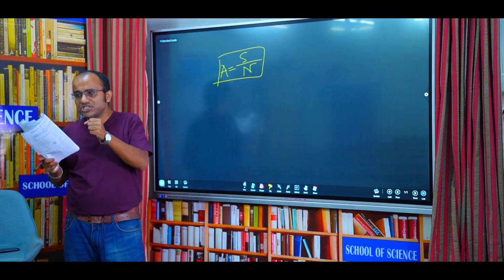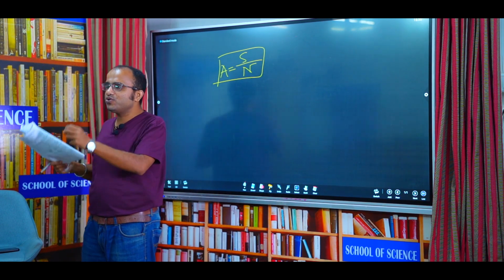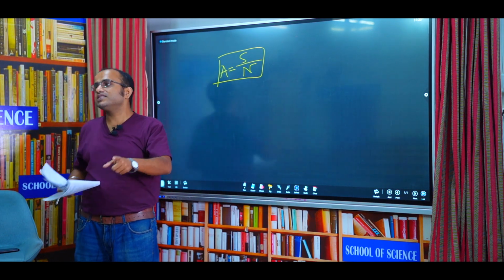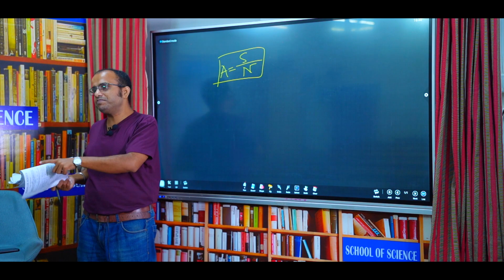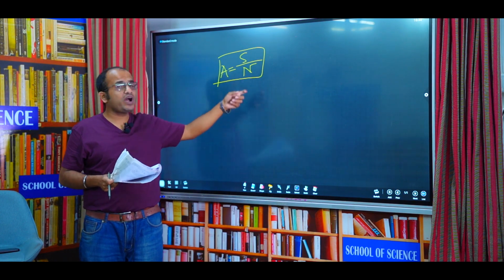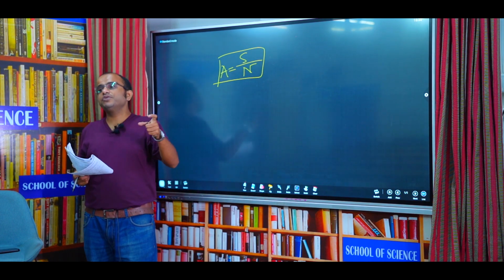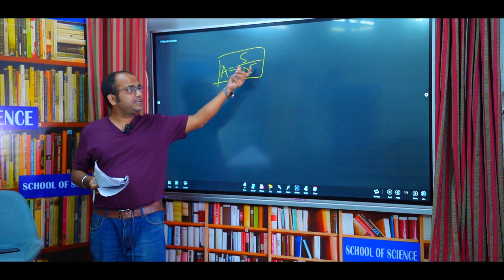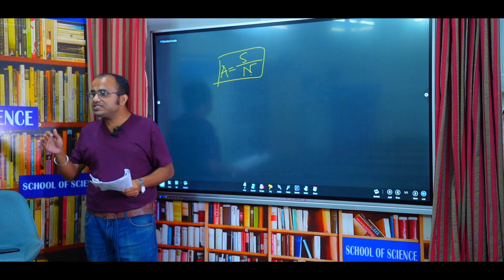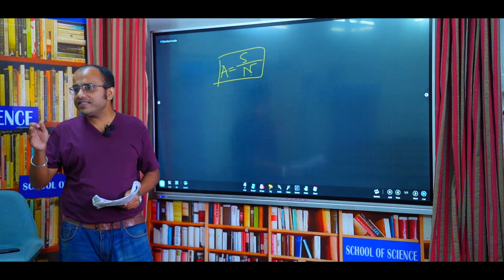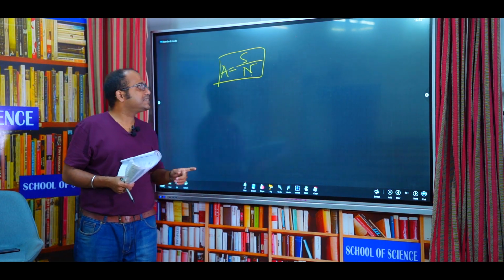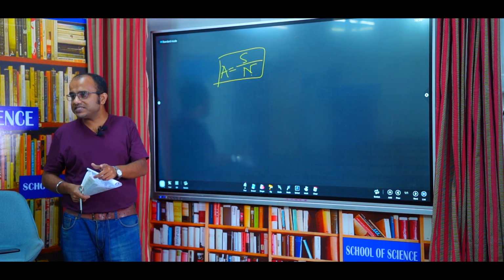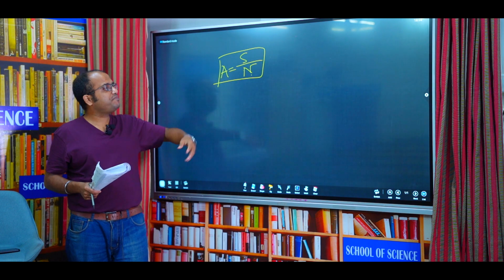Suppose in a class there are 10 students, one student got 10, another student 20, like that, different marks. So in the numerator, all the marks you have to sum up, that is 20 plus 30 plus 40 plus 50 plus 60. And the denominator should be what? If there are 10 students, then it will be 10. How many numbers you are putting, that number you have to put in the denominator. This is the procedure for how we calculate the average. Average is always the sum of the given quantities divided by the number of given quantities.